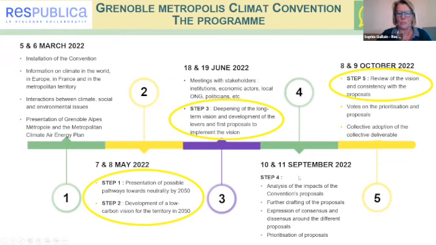Then in the 4th session, we came back to analyze the proposals and check that they were consistent with the vision they had written at the beginning. In the last session, the 5th step, they voted on their long-term vision for each thematic, and then they voted on the proposals as well.